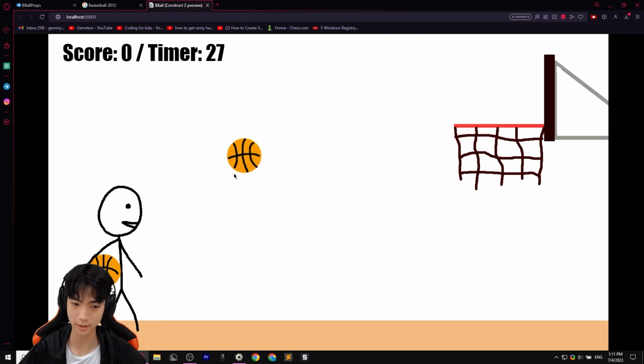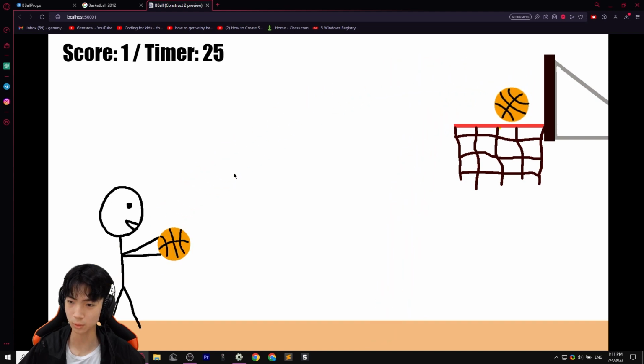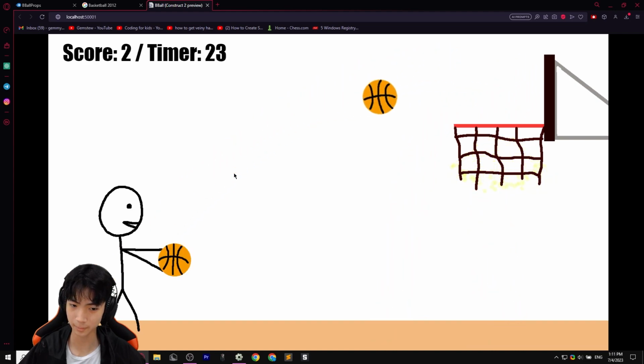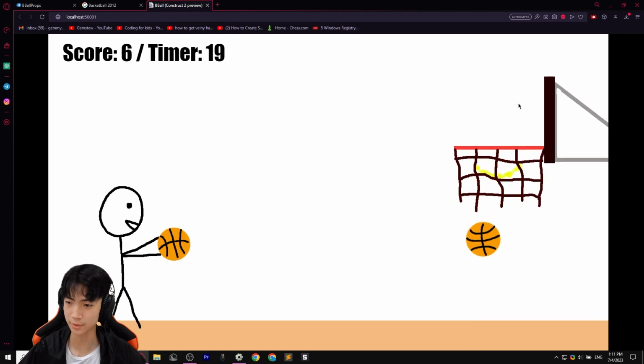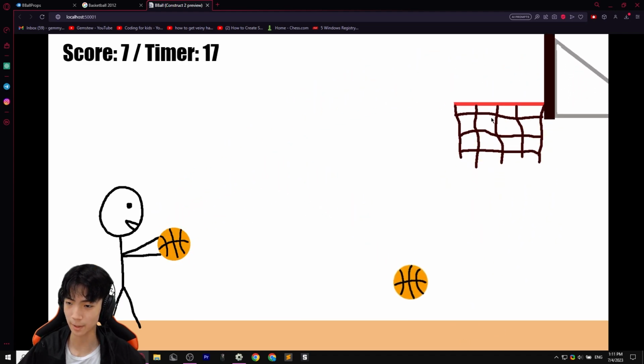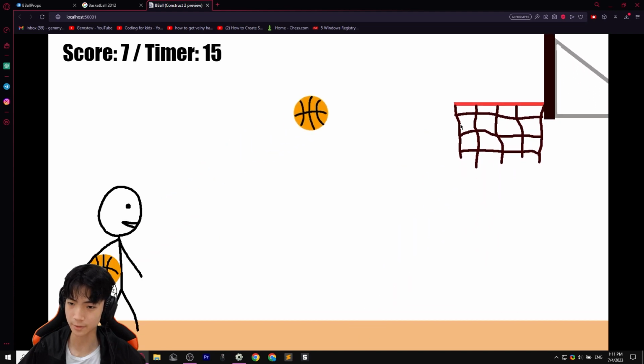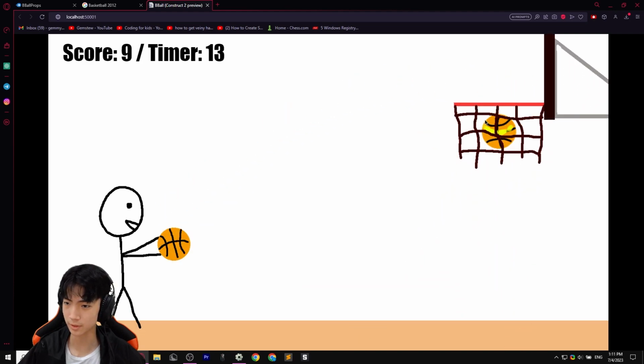So there's a guy here. He shoots a basketball like in Google, kind of, except the animation's not as nice. And once it hits 5, now it starts to move. And now it randomizes its speed, so it can go up or down, as you can see. It's a lot harder to get points.